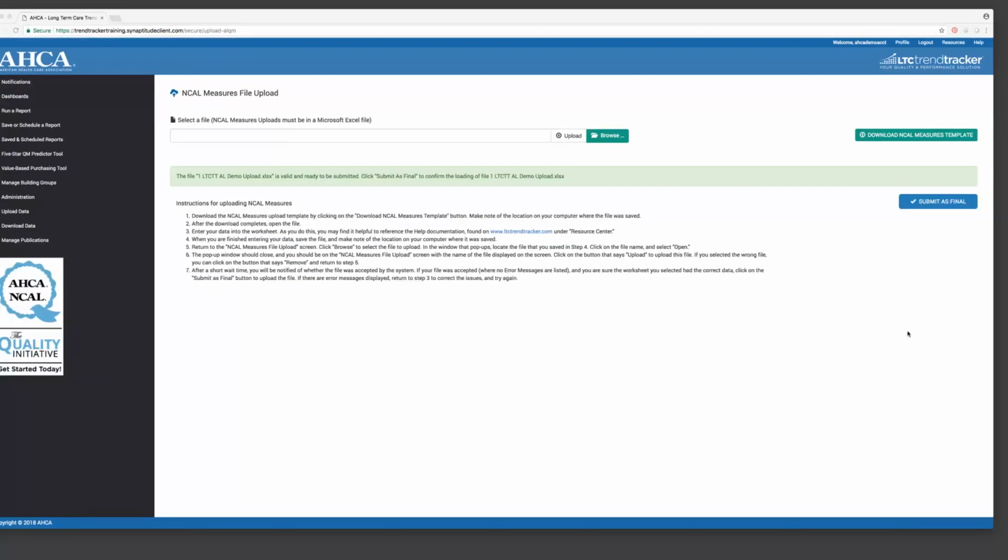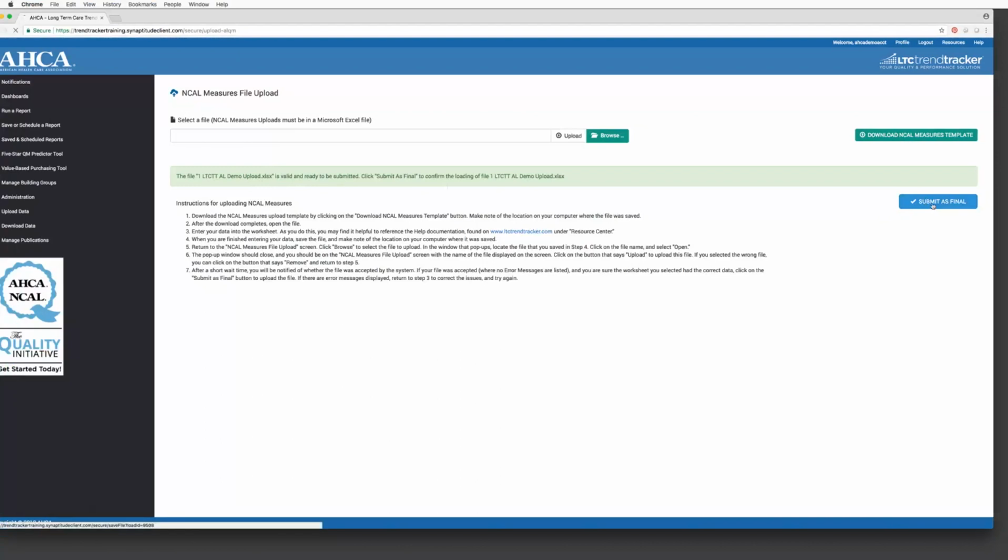Now, as I mentioned before, when you get this right and you have no errors, you will receive the message that your file, whatever your file name is, is valid and ready to be submitted. Click Submit. Do not go away from this page until you see Submit as Final. I'm going to submit it as final. You can run a report and you will see the file was submitted successfully.